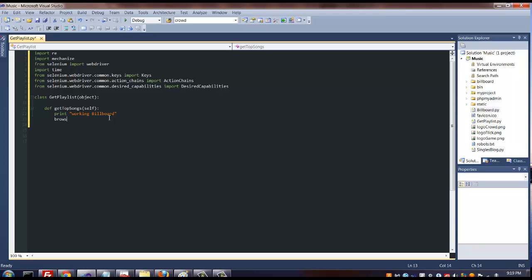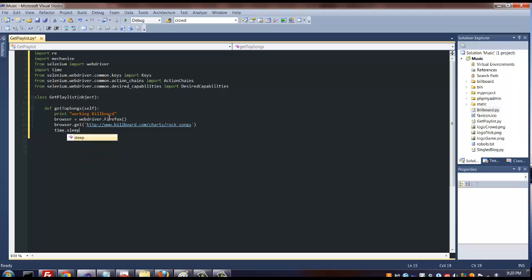And then let's go ahead and open our browser with WebDriver. We'll say webdriver.Firefox, so we'll open it with Firefox. You can use Chrome, or Internet Explorer, which I don't recommend, or there's another alternative that I'll go over in a bit, but that's what we're going to do. Now we'll say browser.get, and this is where we put in the URL that we copied.